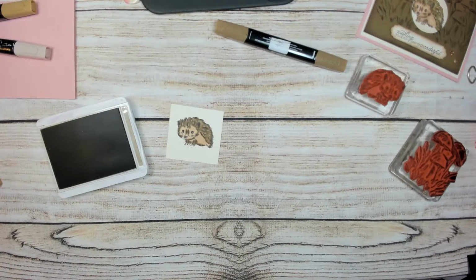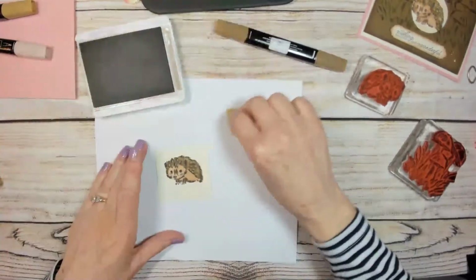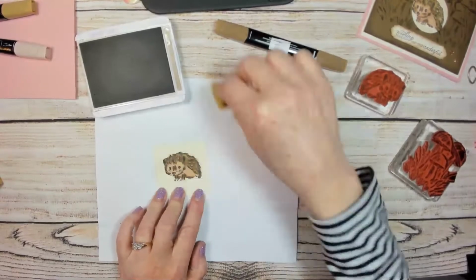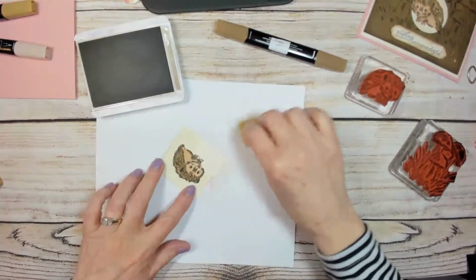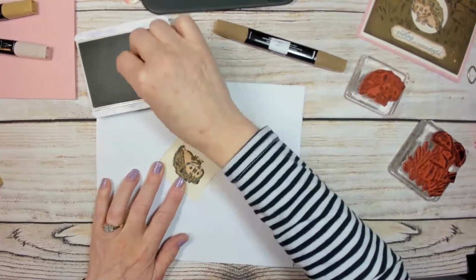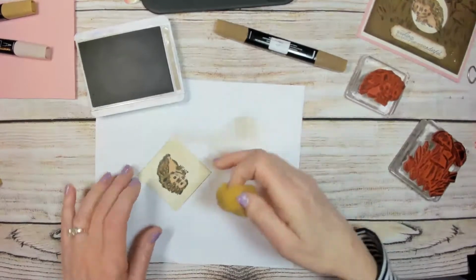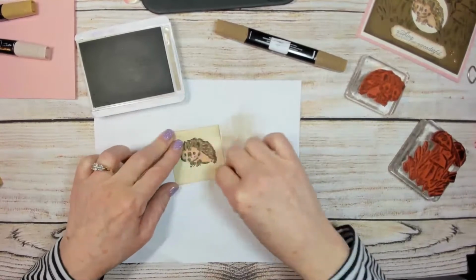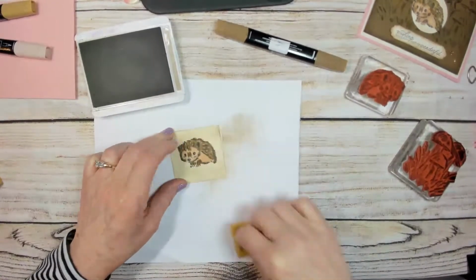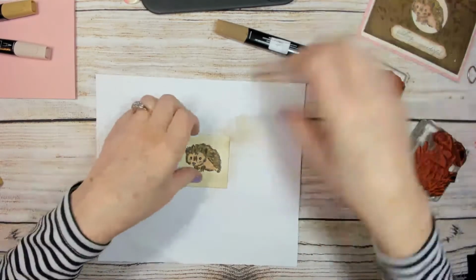So we just got the retiring list, people. There are some shockers in there. It's always fun to start a new catalog, but it's really hard to say goodbye to all of the things that we have to say goodbye to. So one of the things I'm very upset about is the stitch shapes. If you don't have it, go get it because it is the best. I love them. I've been saying all day, maybe we should riot or do a sit-in, something so that they'll keep it. I would love it if they would change their mind and keep it.